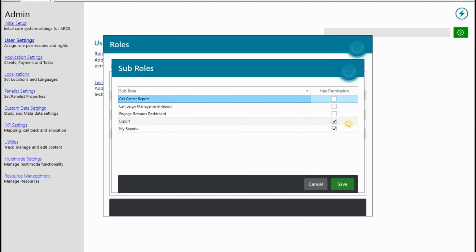So again, under each one of these areas, under reports, here again, they've got read-only access. I've got them set up so that they can bring up that report and they can see it. They can export it, but they cannot make changes to it. And then here, I've unchecked their permissions to be able to see a couple of other reports that maybe there's no need for them to get in and have access to.